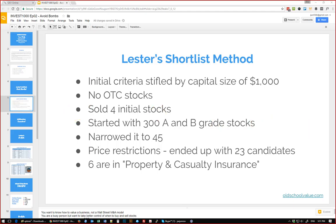Your shortlist actually looked pretty good. As you said, there are six in a single industry, and I'm not quite sure about that, but with your capital size there may not be much of an alternative. It could be that right now this particular industry — financials and property and casualty insurance — is being hammered down. This is where I usually do extra double checks and try to pick what I'd think are the two or three best fundamentally. With a thousand dollars and a restricted position count, maybe you just want to pick your ten best stocks.